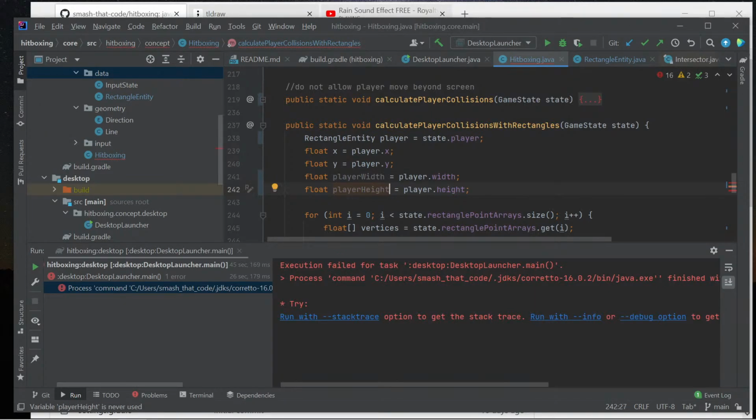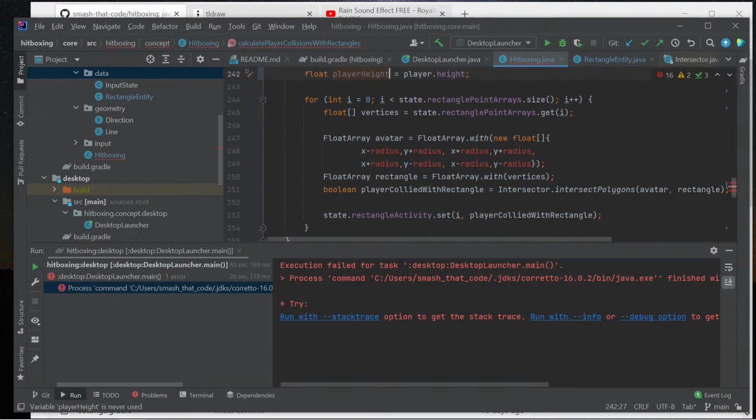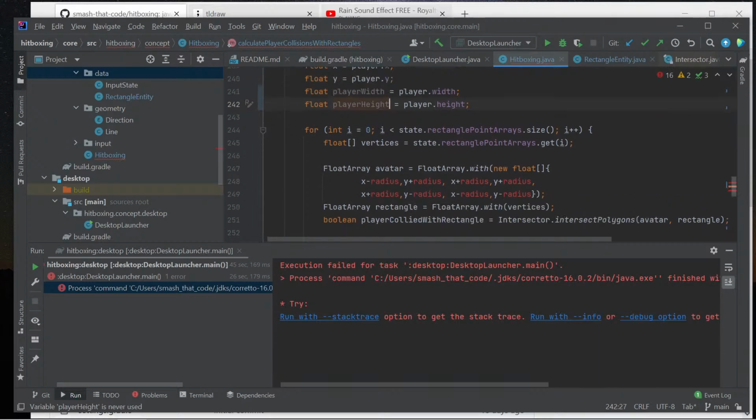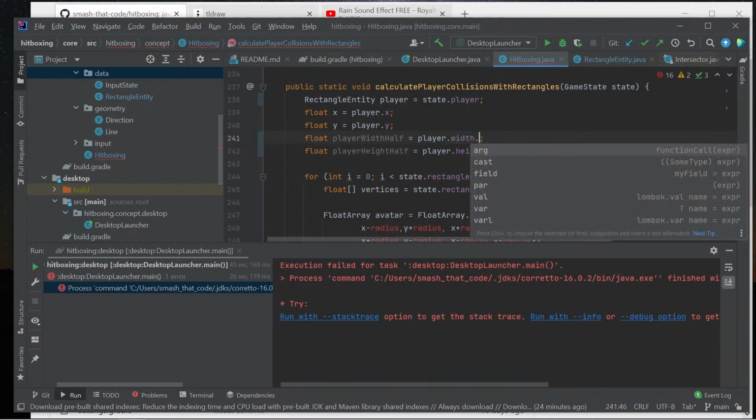Nice, so we have these two variables, but we are not using them. Oh, sheesh. Width half. It seems that we would need only half of it every time.